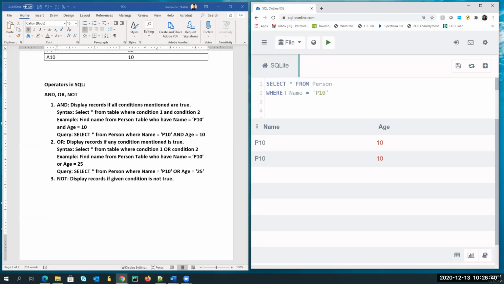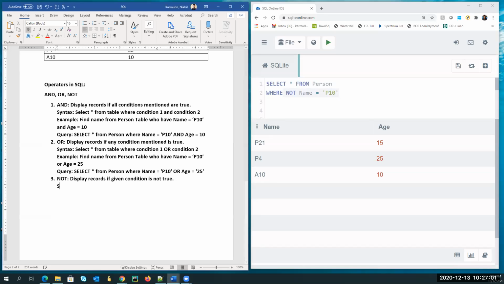And for the data where I don't want name equal to P10, I will place not so that I'll see the other rows. This way we can find records which we want or don't want based on the given condition, like displaying records if the given condition is not true.